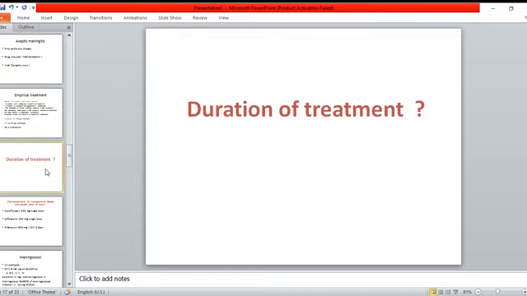If it's listeria, as I said, you treat with ampicillin or amoxicillin plus gentamicin. The treatment of listeria, because it occurs mainly in immunocompromised patients, is a bit prolonged. It's a 3-week treatment, and the gentamicin only for 1 week. So ampicillin or amoxicillin for 3 weeks, and gentamicin for 1 week. I think this is not a common question, but meningococcal is 1 week of treatment, and Listeria monocytogenes is 3 weeks of treatment. However, we give only 1 week of gentamicin.